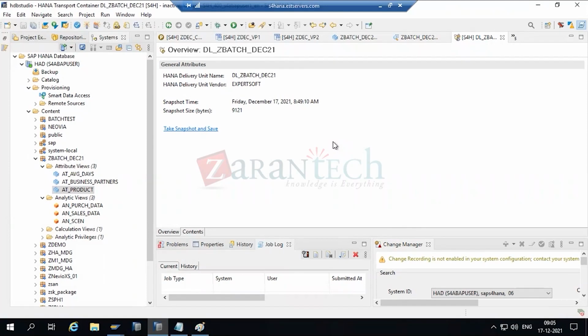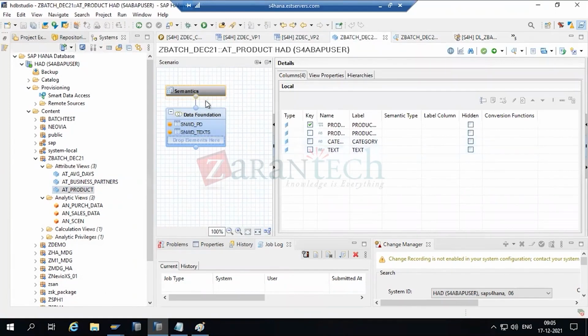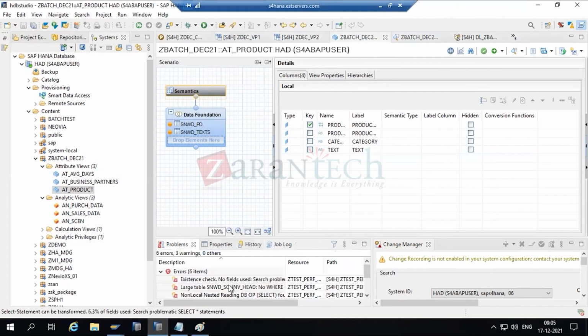So you see, we are just creating everything here by doing drag and drop, selecting the tables, putting all these columns. If you get some issue internally, you will not be able to debug this information model. All we can do is check any logs, activation logs, and try to understand that something is going wrong and I need to do some fix around it. You cannot really go and debug the particular information model. We need to check the activation logs and then take the next steps accordingly to fix that particular issue.